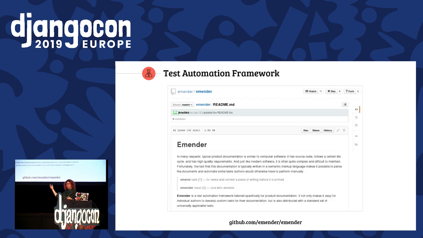If you want to get more robust, this is where things get a little bit harder. This is a test automation framework for documentation, for English or translated prose. There are non-open source solutions for this, which I'm not going to mention, but this is a tool that my colleagues at Red Hat Content Services are working on. It's free, it's open source, and it's called Emender. You basically feed your style guide into it and feed your grammatical conventions to it. And of course, you will be faced with the question: how much do I invest in test automation versus how much value do I get out of it? But you're already dealing with these questions when you're coding. So this is another thing that you can consider.